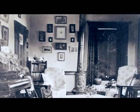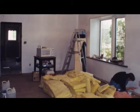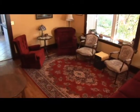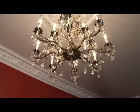There was originally a small parlor here that had a wall along here and back just behind us. That was gone when we bought the house, and instead there was a library wall that came across here with double bookshelves on either side and then columns. But it wasn't a look that we liked, and we wanted to get back more to what it might have been in 1895. The moldings are the same as the ones in the dining room.